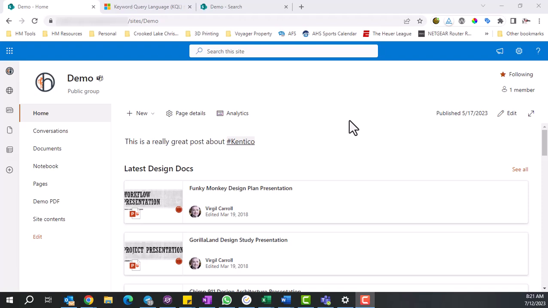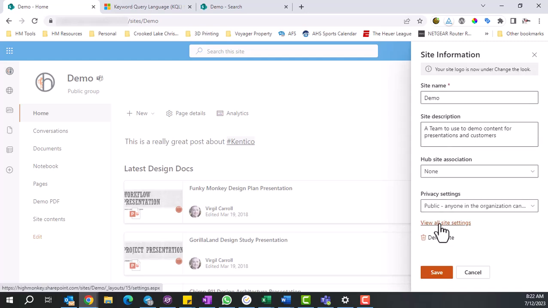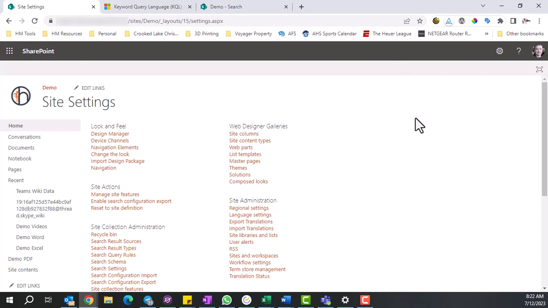You can create verticals from the SharePoint administrative interface in Global Admin. You can also do that on any site and create it specifically for the site, so that's what we're going to do in this demonstration. There are multiple ways to get there, but the way I typically do it is I go up to the cog, to settings, to site information, and then hit view all site settings. So a little bit of an extra step there than what it used to be.